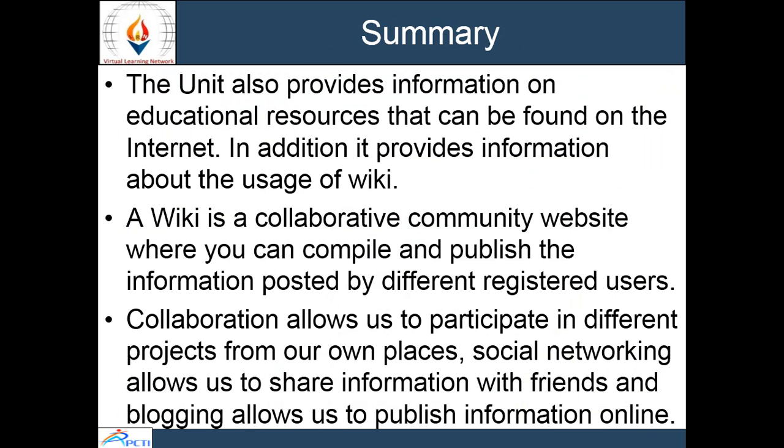Now, summary. The unit also provides information on educational resources that can be found on the internet. In addition, it provides information about the usage of wiki. A wiki is a collaborative community website where you can compile and publish the information posted by different registered users. Collaboration allows us to participate in different projects from our own places. Social networking allows us to share information with friends, and blogging allows us to publish information online.